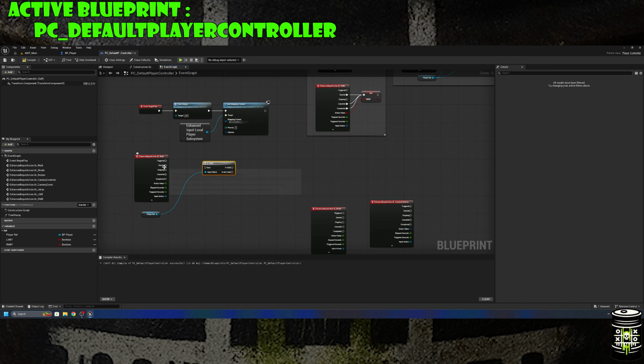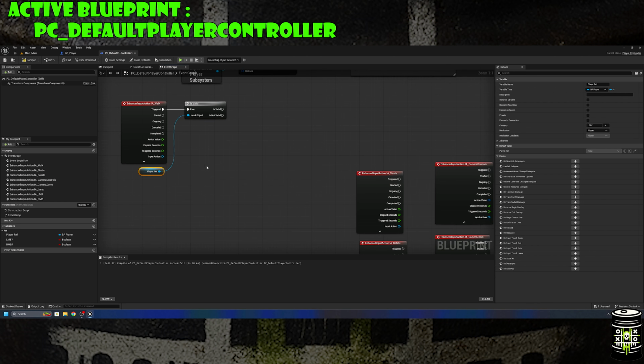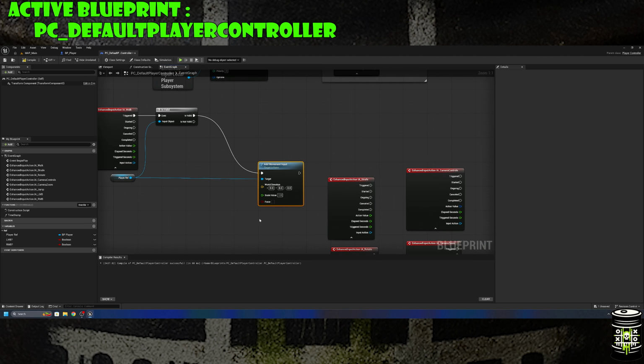And we're going to do this on triggered. We want to make sure it's always there. Okay? So, to move our player, we are going to add movement input. This is how we move everything. And we only want to do this if the player is valid. Okay? Now we need to know where we're moving them to.